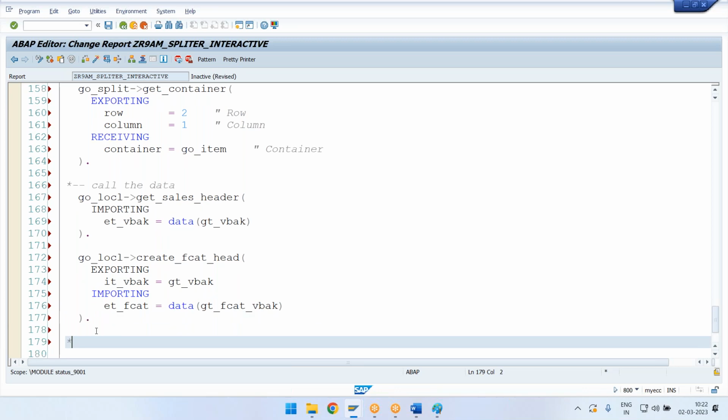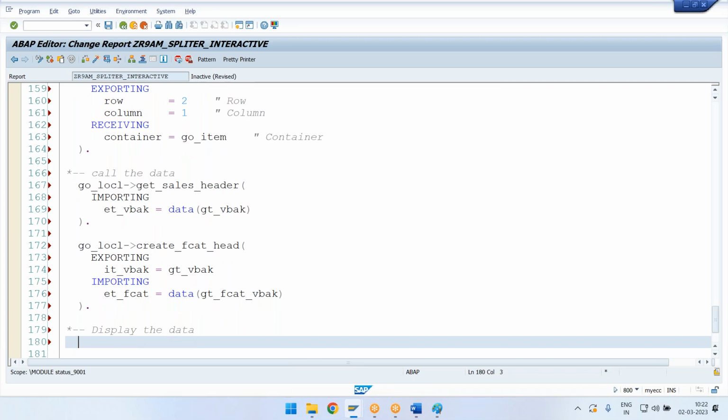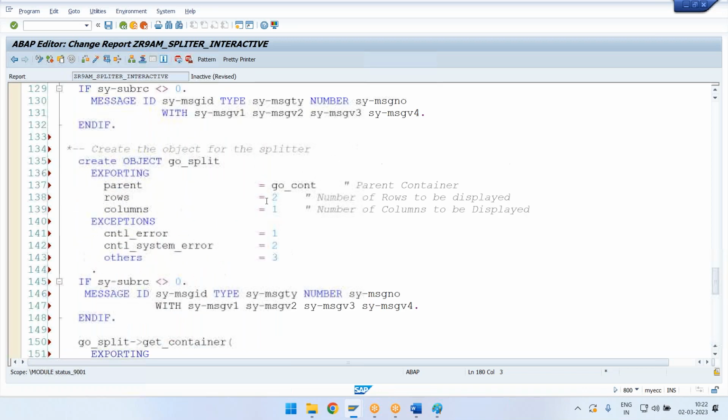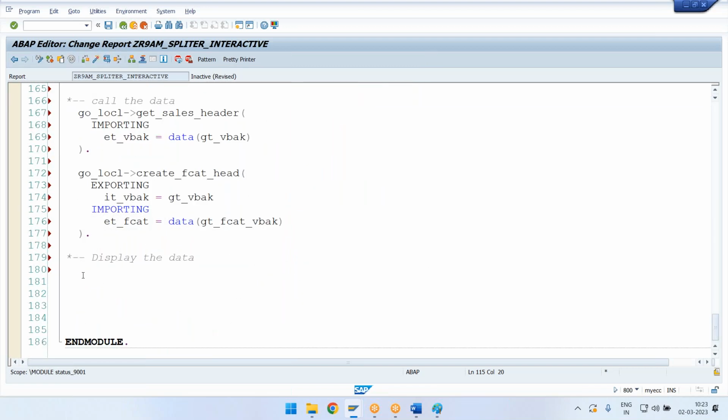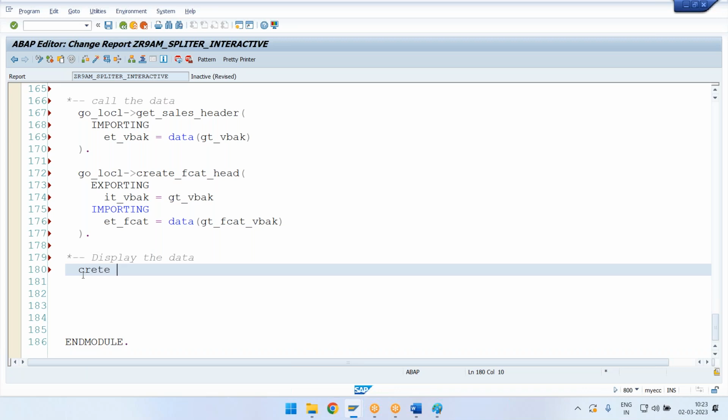Now I need to display the data. In order to display your data, I need to go ahead and create an object for this ALV grid. So I'm going to create object GO_ALV_head.